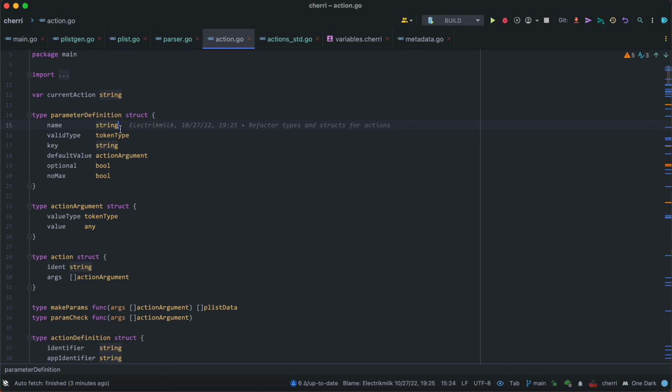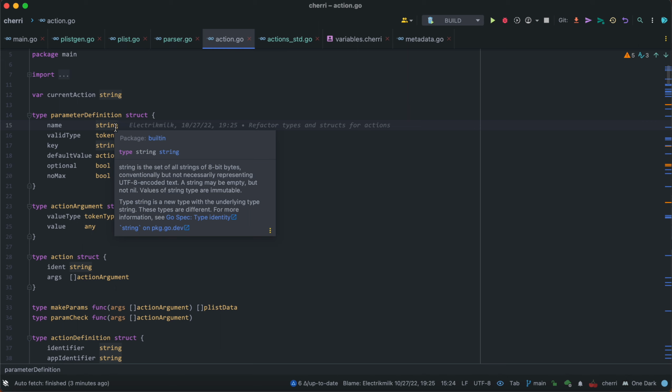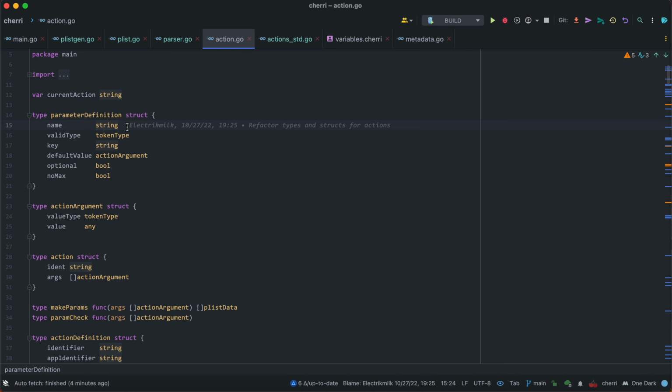The name is the name of the field, and this is basically just for having a name for documentation, and also if we run into an error with this parameter, we have a name to call it. So like, hey, hash type, you didn't give us the right hash type for the hash action, rather than just parameter 0 or argument 0 or whatever. And then we have the valid type, and this is the type to compare it to. This is what it should be.